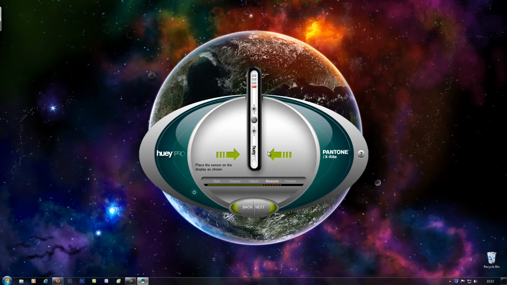And I will point out at this point that I've got a Dell multi-touch monitor, which is why you saw that little bit pop out there. That's a keyboard. But the first time I'd done this, I actually disconnected the USB lead to disable the multi-touch. But the second time I didn't bother, and it didn't sort of make any difference. The only thing is sometimes you might see a ring dancing around, especially afterwards when I take the sensor off the screen. But that's only because I've got a multi-touch monitor. With a normal monitor, it doesn't do that. So I'll click next.